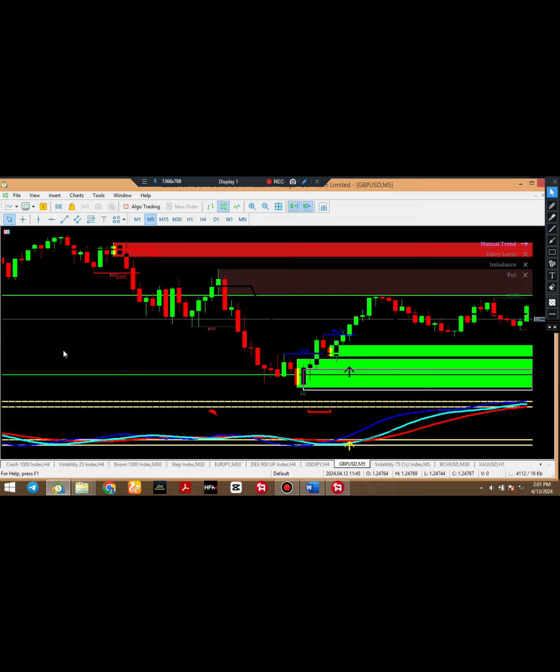So now you can see the difference between the mobile and the PC, because on mobile you don't even know where price is going. You don't know what price is doing at the moment. You don't know where price is. You don't know if there's a good move towards the downside. So these are the informations you can't get as a beginner while you are using mobile. But when you get this one and you are tutored maybe for a day or two, you are good to go. You become a pro.